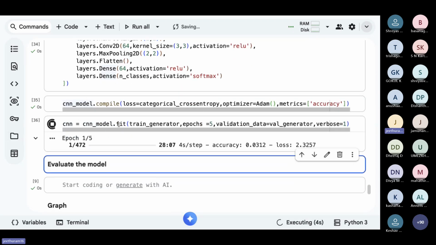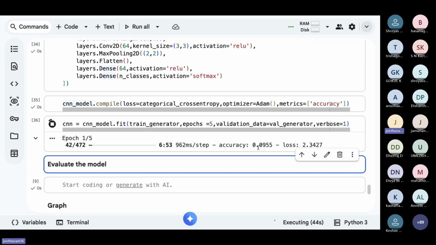What happens now? I'm asking you to train it for 5 times, right? In the first iteration, it is going to train your model for 472 batches, wherein each batch will have 32 images. You can imagine, right? One batch has 32 images like that. 472 batches will be sent to your model. So that should be sent 5 times. That's 5 epochs. Okay, you can see every time it is calculating loss and accuracy so that you get to know for every batch how loss reduces, how accuracy increases.